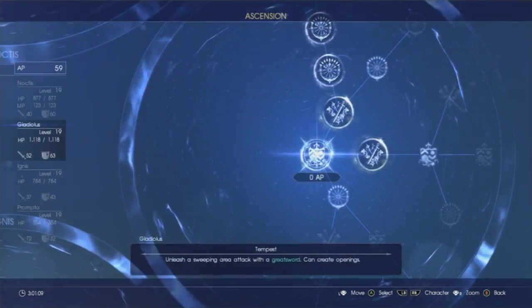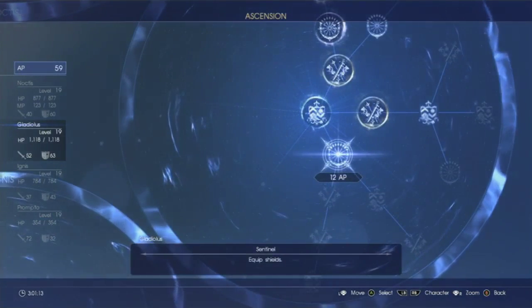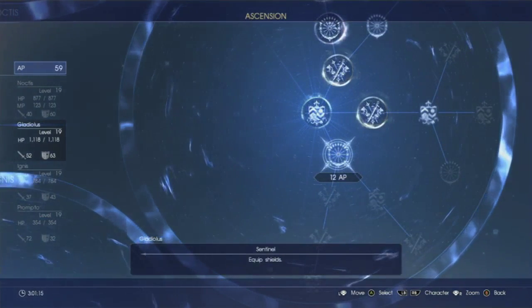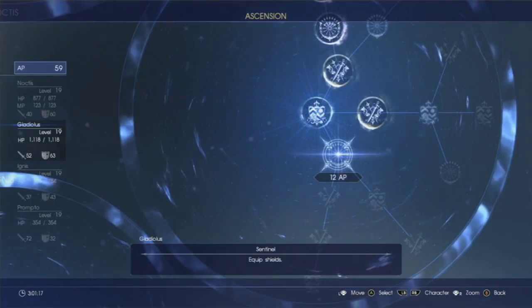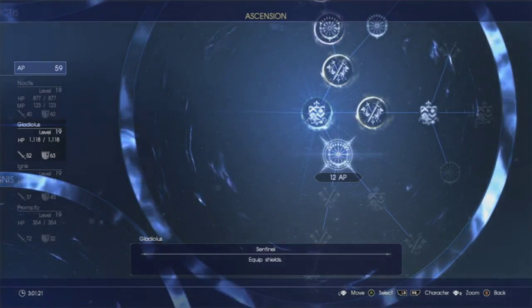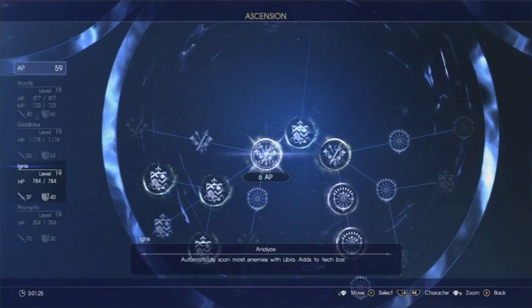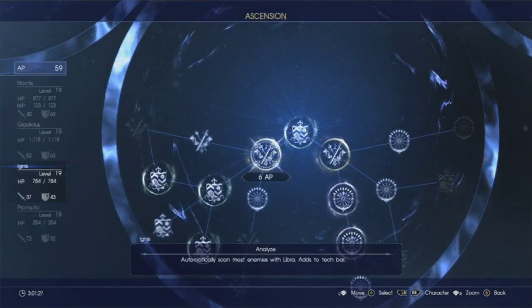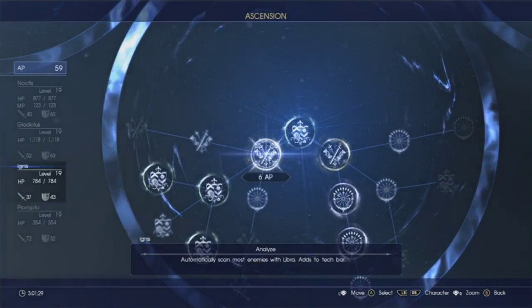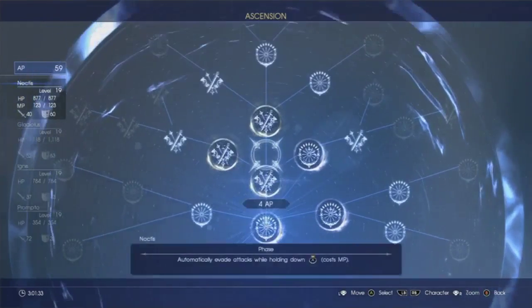No, it is different. For example, for Gladio, because he's like a shield in the whole team, you might want to activate the equip shield. So for secondary weapons, you cannot equip the shield if you do not activate this. And Ignis has something like healing properties and can even analyze, can even cast Libra for you. Fantastic. If you want to, yeah. So yeah, we have various skill trees for the whole thing.